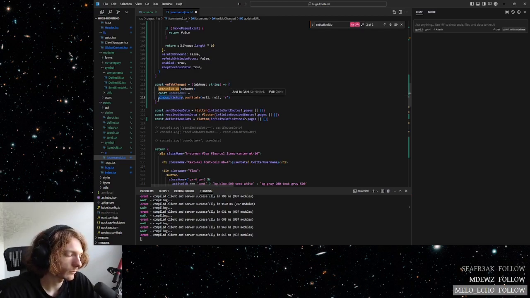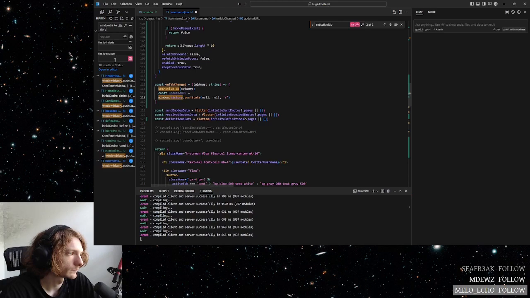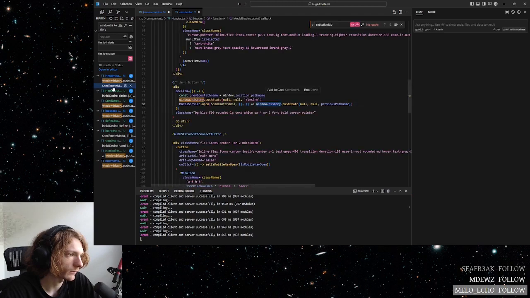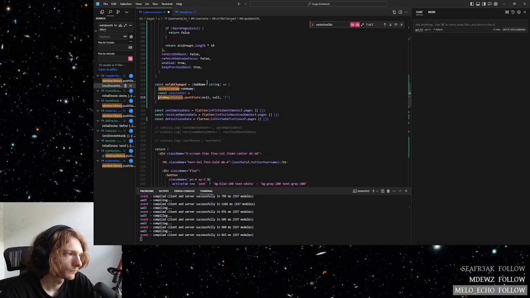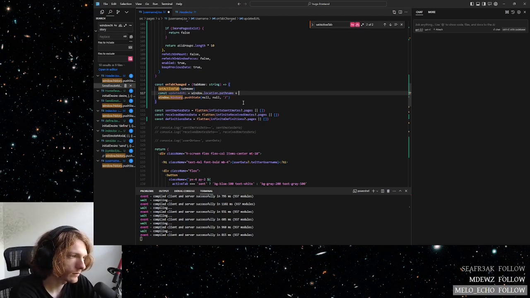Should be able to find this somewhere. Previous path name, that's what I need. So we'll have the path name, and we'll add a little bit more. Have ourselves a slash. We're gonna have ourselves a tab name.